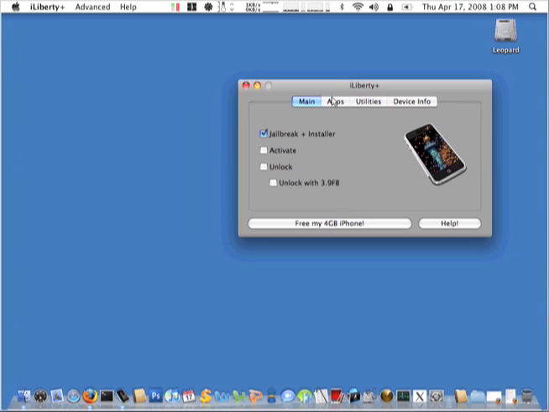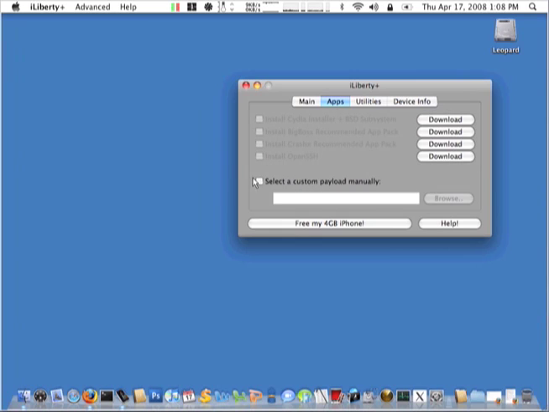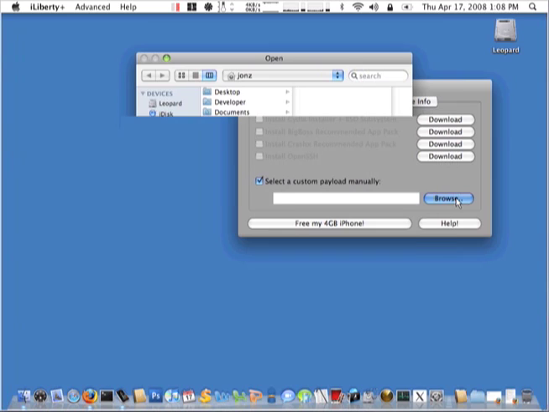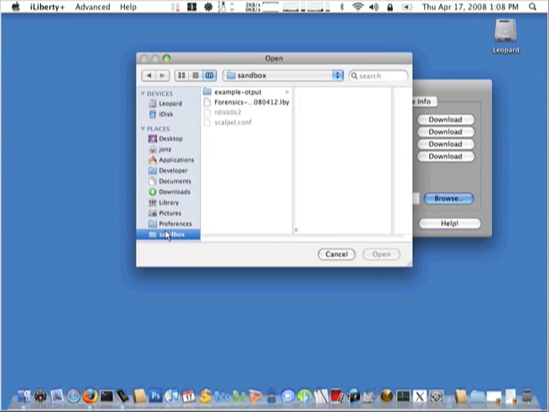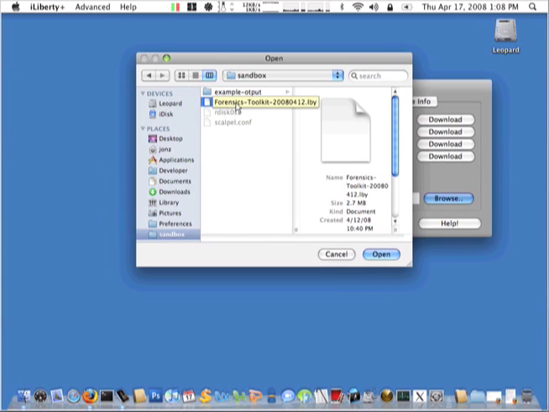Okay. So anyhow, this is the iLiberty tool on a Mac, and we've loaded this up. It says installer here, but what's actually happening is we're going to create a custom payload, and I've already prepared one that we're going to use today. This is up on the repository, which will be provided with this manual.